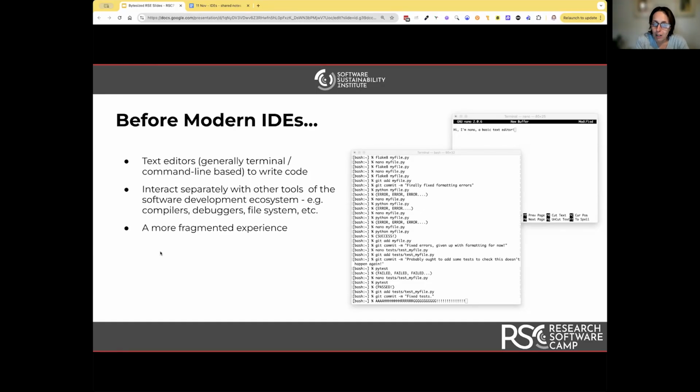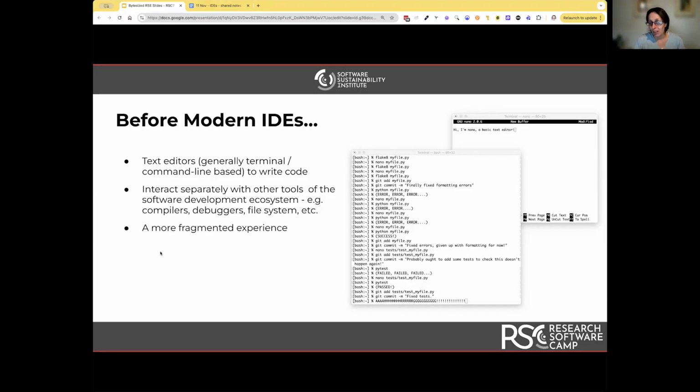So you would have a text editor, which is normally terminal or command line based. You would start it from a terminal, you would type your code, you would then exit your editor, and then within the same terminal, you would try to compile or run or execute your code. And then there would be an error, and then you would open the terminal and the text editor again, and then you would repeat that process.